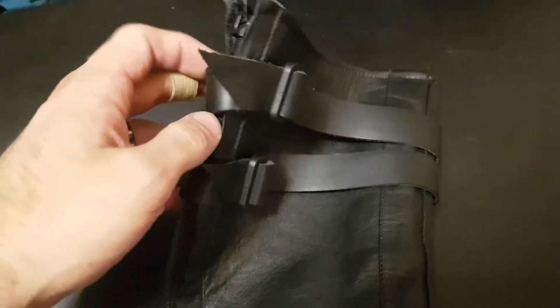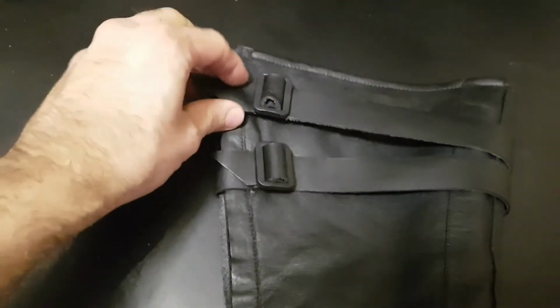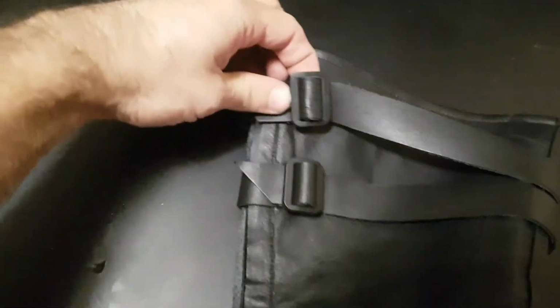I'm going to flip over to the next one once I've done this. So these straps all come off, if I'm not just doing it with one hand.